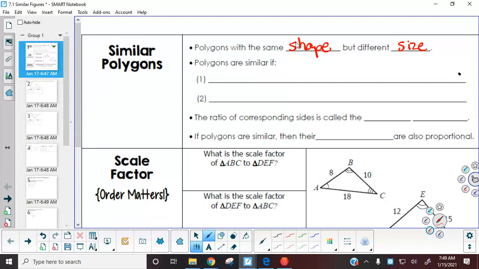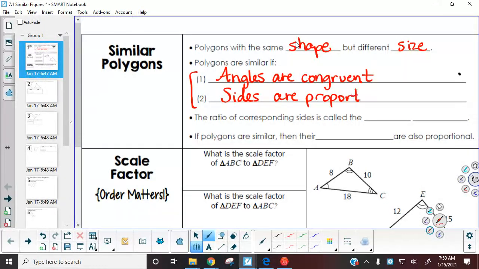So the big thing, this is huge, okay? This is the thing that people are going to have to come back to time and time again: polygons are similar if... These two bullet points are vital. One, your angles have to be congruent. Just like with congruent figures, angles are congruent with similar figures. The second thing, and this is the one that is different, is that the sides are no longer congruent, but they are proportional. We're going to do plenty of examples using that second piece especially.